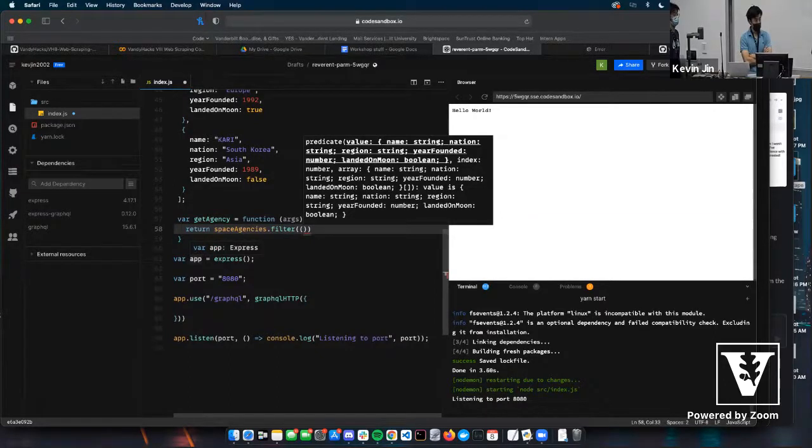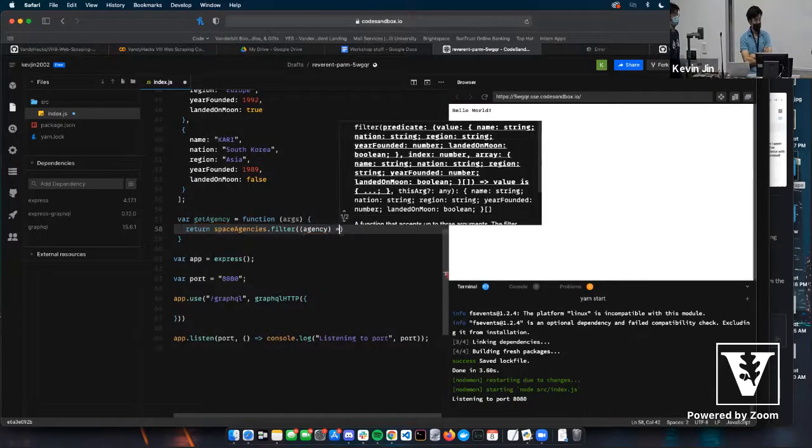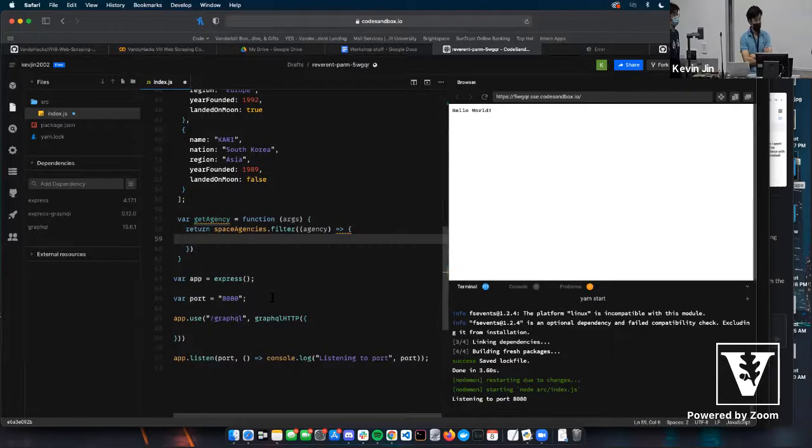JavaScript is very, very cool to use because it creates a lot of very quick ways to do things. So we're going to filter it, and we're going to create a function. Each of these individual times we access an individual element of this array, we're going to do something with that element. So we're going to return anytime the agency's name, which is agency.name, really cool, JavaScript is great, equals args.name. So within our arguments, what object actually has the value name. And this actually returns an array, and we only want the first element because we're just returning one agency. So you just put a 0 in brackets, and that will get the first element of that array.